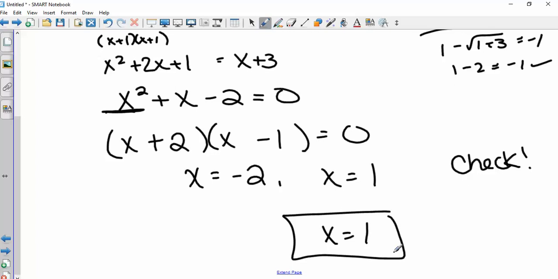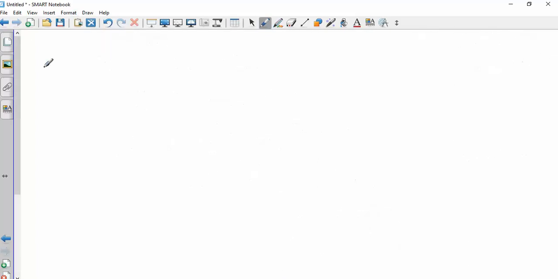Okay. You guys did not ask about 10 or 11. If we have time at the end, we might come back to those, but you'll probably have something like that on your test. Remember, those are both like a quadratic, so you can do box method with them. There's just a little extra solving at the end. So if you don't know how to do that, if we have some time at the end, ask me and I'll come back to it. So next question we had was number 12.